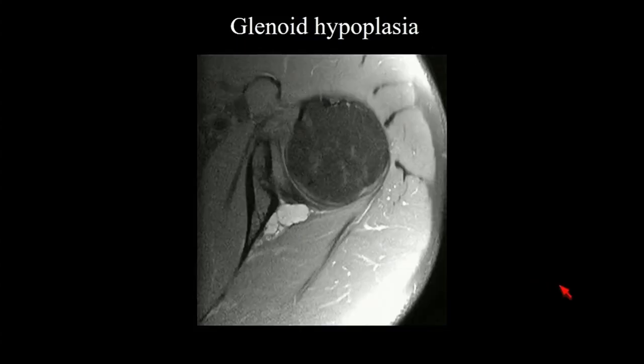And here's a different patient where it's even more extreme. You just have a very hypoplastic, non-functioning glenoid, which is going to predispose these patients to labral tears as well as dislocations. In addition, you see a very multiloculated cystic focus. In the presence of its location next to the labrum or the joint, it's likely going to be a paralabral cyst, and your job is to look for an adjacent labral tear as the source.